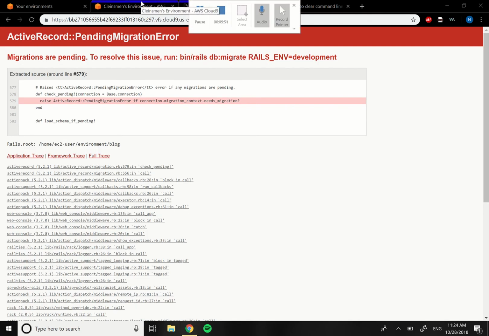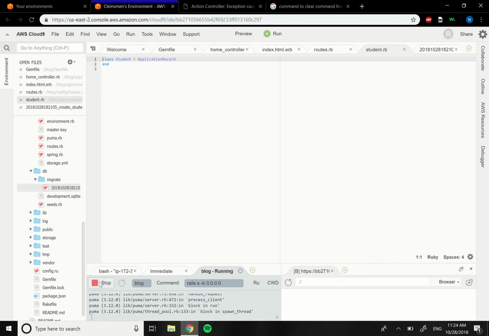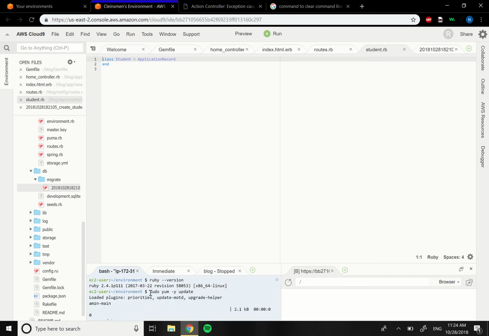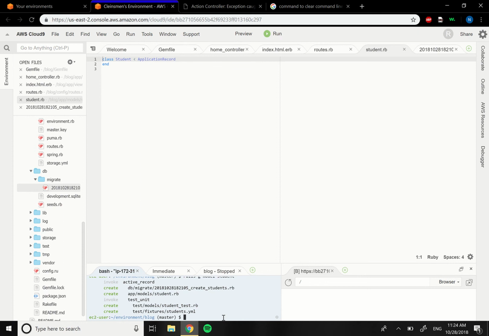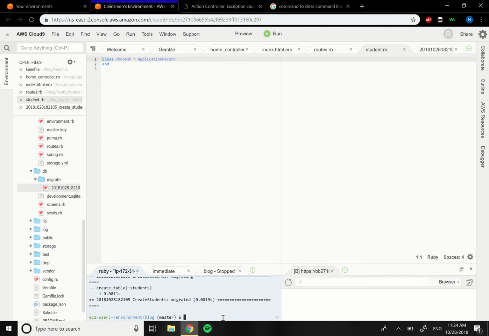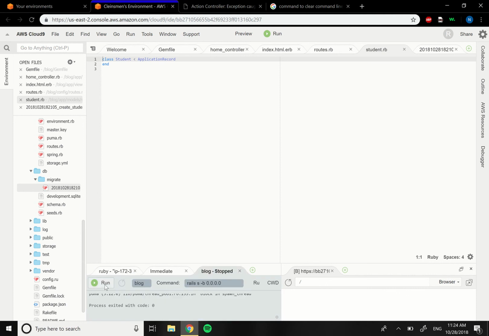Okay, there is a little error, and let's stop that first. I missed out this point. You will have to run a database migration even though they already created a migration for you. So now you have a migrated database. I will add that new step in the slides, so don't worry about that.